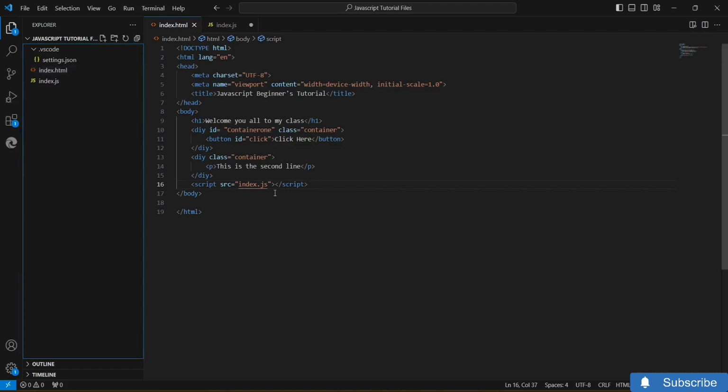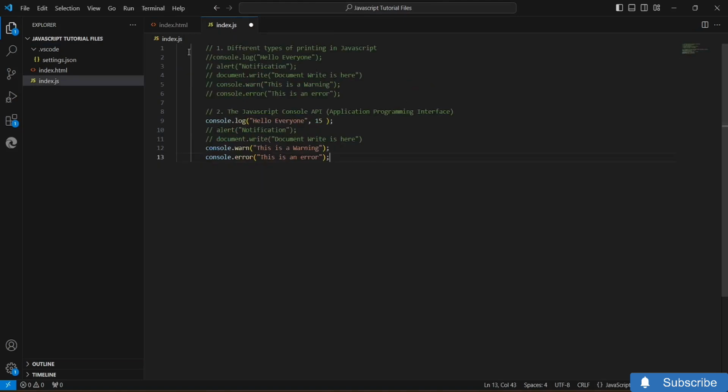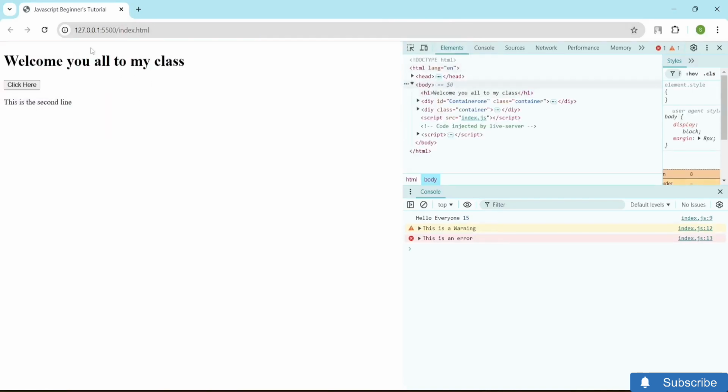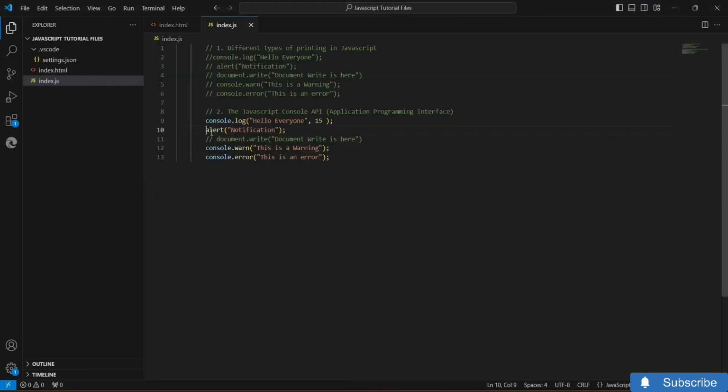So this is one way of typing these things down, and this is how you can work it out. If you want to comment out this alert option as well, press Control S, and come over here. You can see you have this comment. Let's click OK, and here you are able to check this website. You can take a look at your console as well: one string, one number, one warning, and an error. Now let me close this thing down and comment this out as well.